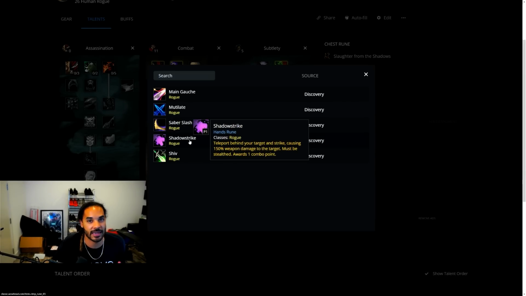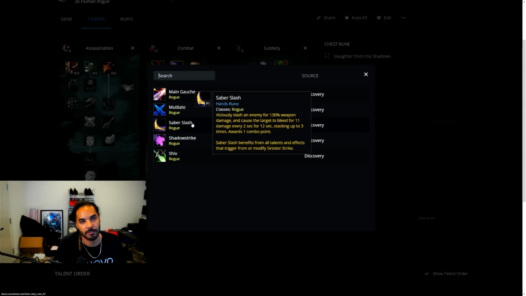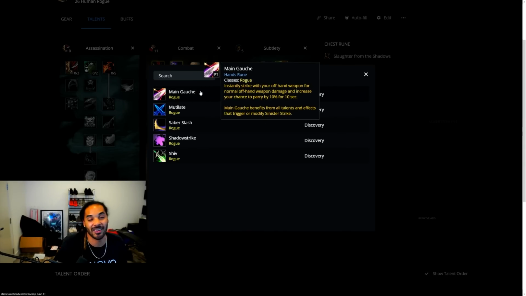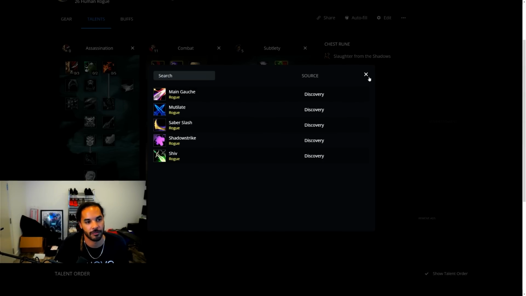Shadow Strike, which is a gap closer only usable out of combat because you have to be in stealth. You'll teleport behind the target and hit them for 150% of your weapon damage. Saber Slash is the one we mentioned earlier. This adds a bleed to your target and it hits for 130% weapon damage. Mutilate, obviously, and Main Gauche. And actually, I'm pretty sure I found out it's pronounced Mangouche, whatever. This hits with your offhand and gives you 10% parry for a while.